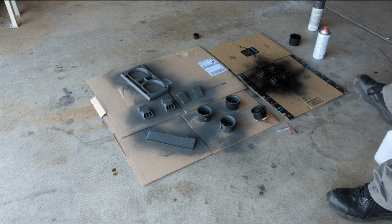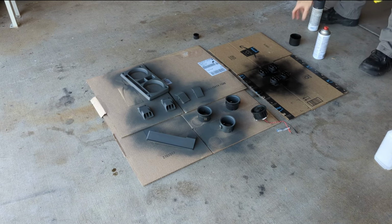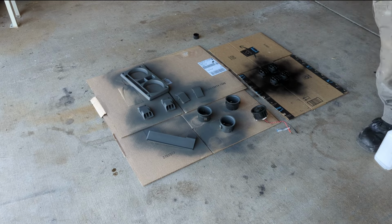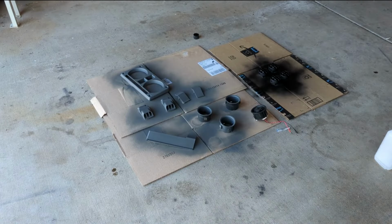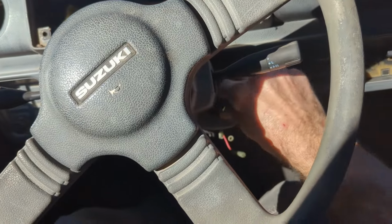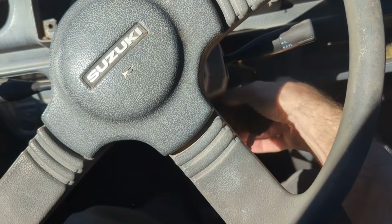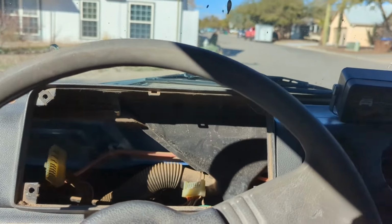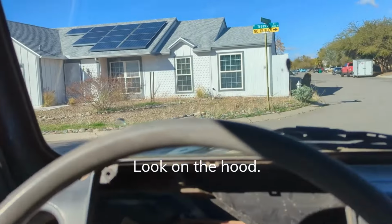Hopefully, I think I'll leave these cans sitting in the sun. I don't think they'll explode, but hopefully it'll be a little warmer when I get back. This will be my first time driving her with this top. It's pretty cool. It's like enclosed. I have to go pick up that other can of that specialty paint.